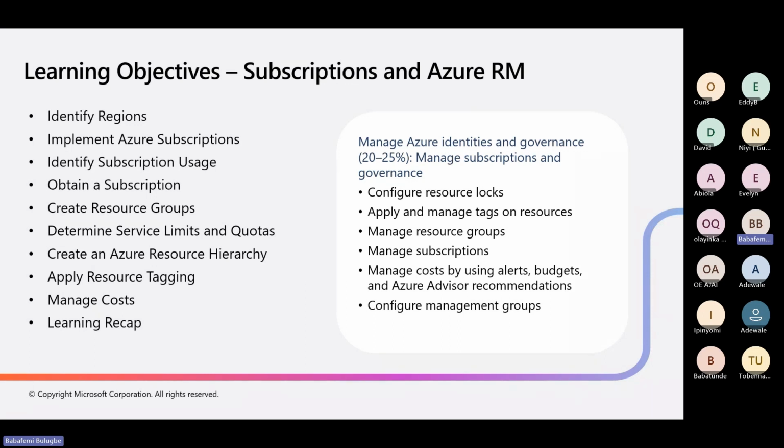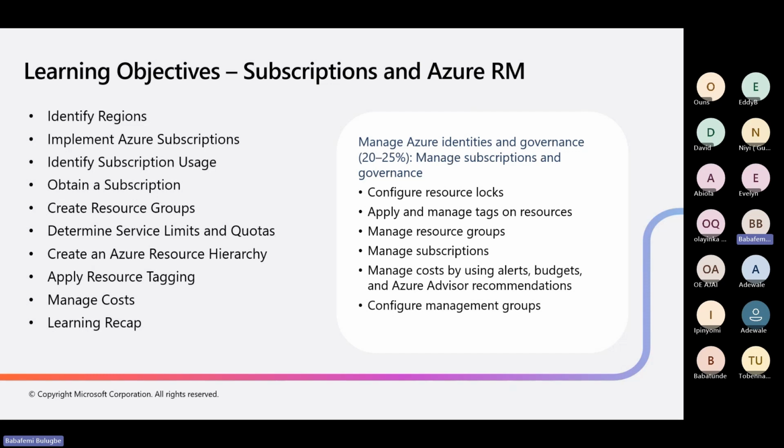That should help. So we'll talk about regions, Azure subscriptions, how to identify subscription usage, and how to obtain a subscription. Then we'll talk about how to create a resource group and determine service limits and quotas. Maybe we did not talk about that. At least you look at some of the limits: how many virtual machines can be created within the subscription, and how many resources can be created within the subscription.